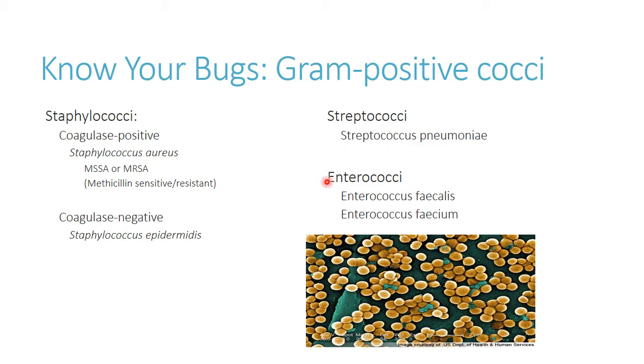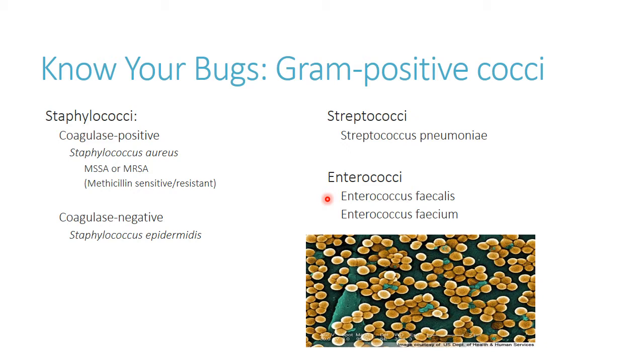And then enterococci, where do you think you find these guys? In the gut, right? So a lot of times if you have, for instance, UTIs, you can see this where patients, especially female patients, are more prone to things like UTIs due to the close approximation of the urinary tract in a female patient to the anus. You can see a lot of translocation of bacteria. So if you did a urine culture and a gram stain, and you saw gram positives there, this is one of the things you might be thinking of, is this enterococcus that could show up there.